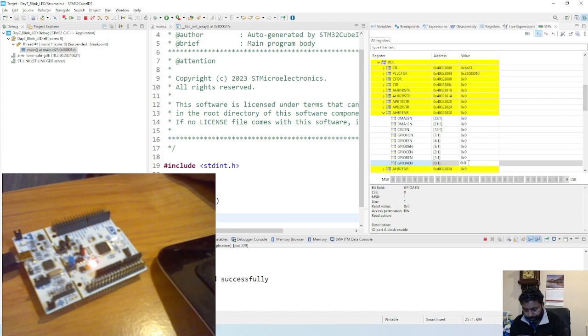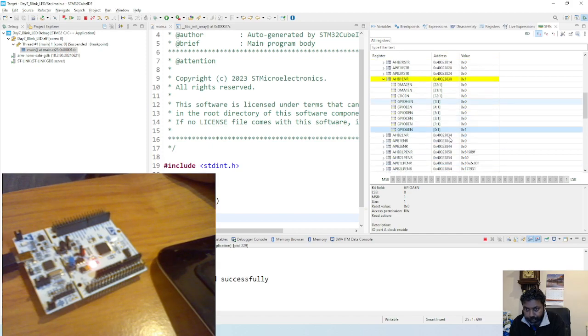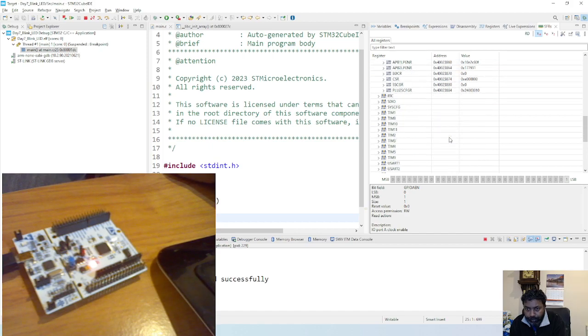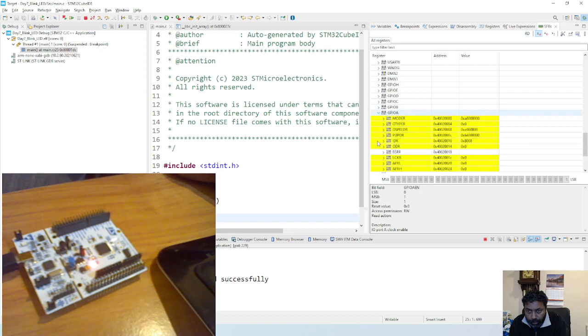If it doesn't, then just type 0x1 means enable. Then that's enabled. Then what is the next step? Then you need to go to GPIOA MODER. Go to MODER. MODER is the direction register.